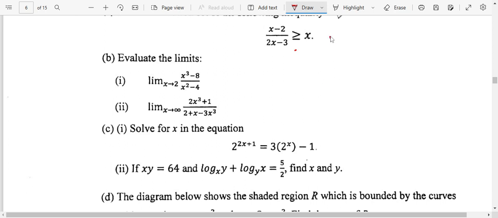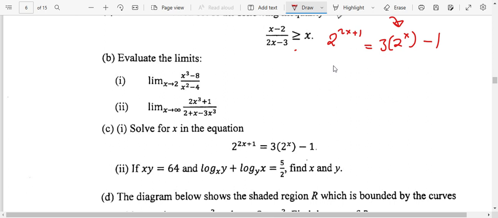So for x in the equation, 2 to the power 2x plus 1 is equal to 3 times 2 to the power x minus 1. Now, when you're solving exponential equations, if you can't make the bases the same, the next option you have is substituting a certain letter for a certain exponent. Most of the time it will be clear. You can see you have 2 to the power x, meaning that where there's 2 to the power x, you're supposed to substitute a letter to represent that exponent.